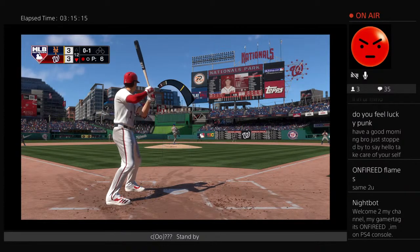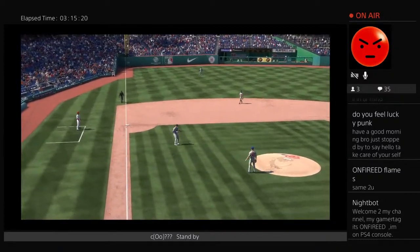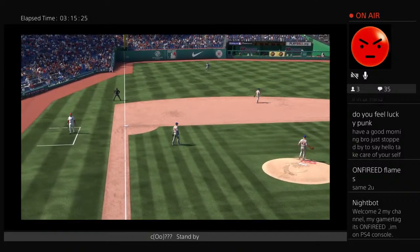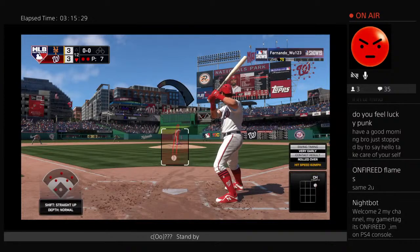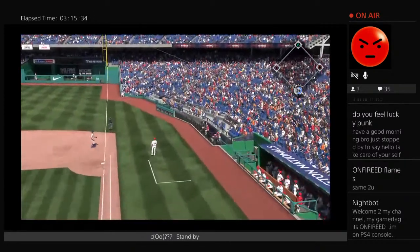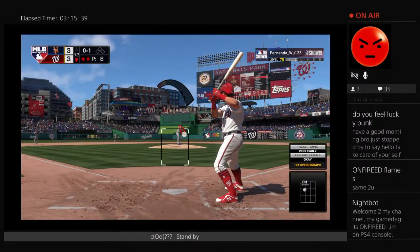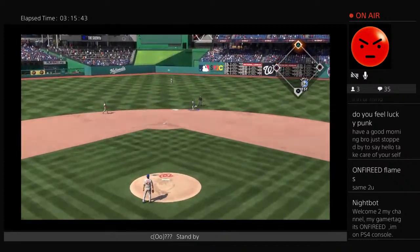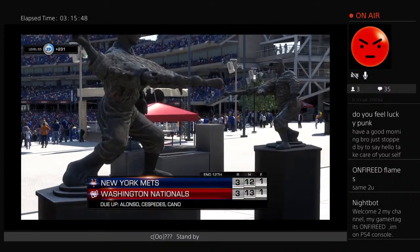Trea Turner comes on with one gone here as he looks at a called strike one. And plenty of time over there at third to get a glove up, and there are two down. Now at the plate, Adam Eaton. He was retired after popping out in his last at-bat. Turned on, but it's wide of first and foul. Two out, nobody on. And he popped it up. Cano over to his right makes the catch, and that'll retire the side.